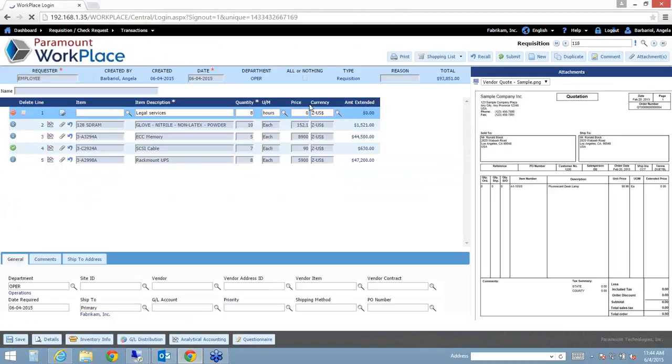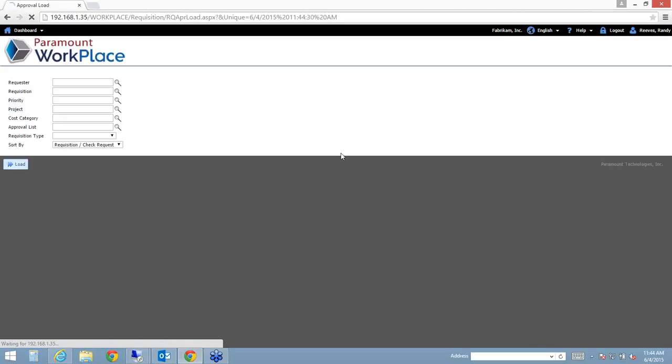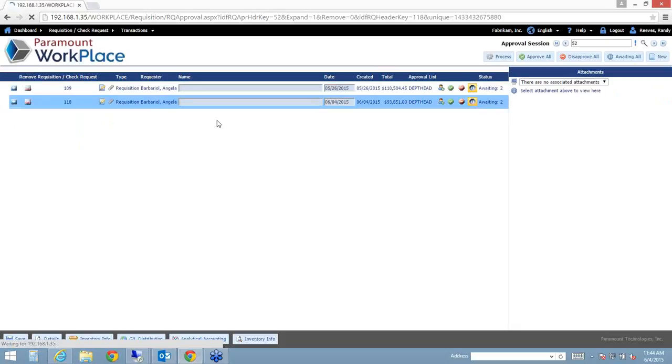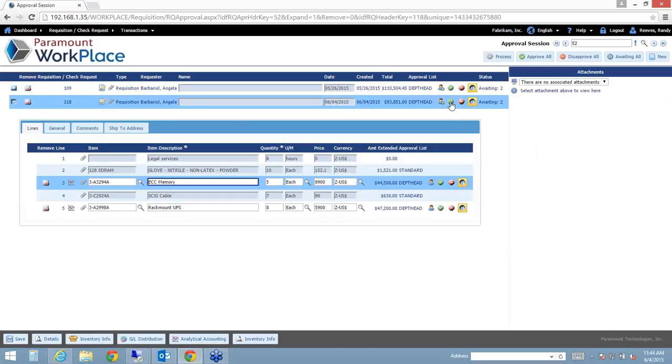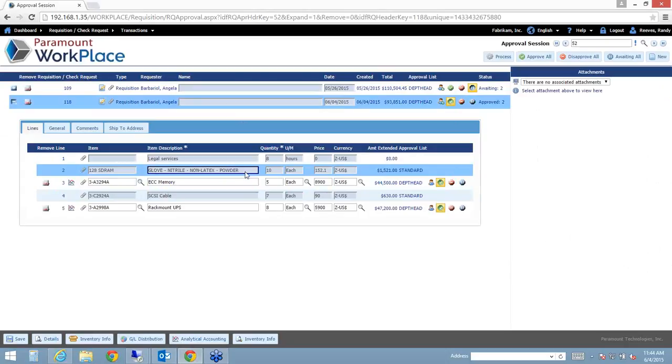So if I log out again, I now log in as my department head, for example, my second line of approval, load that back up. If I expand my requisition here, you can see I have only 2 lines that I need to respond to. So for my department head, what I've allowed them to do is see the entire story. Now you can turn this off for certain users, but for my department head, I want them to be able to see every line on this requisition, even though they only need to take action on 2 of the lines per the approval matrix. So I do my approvals, hit process, move through, so on and so forth.